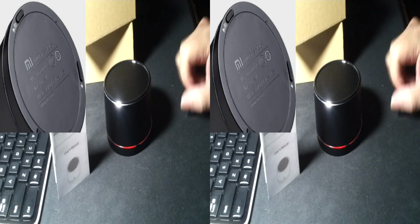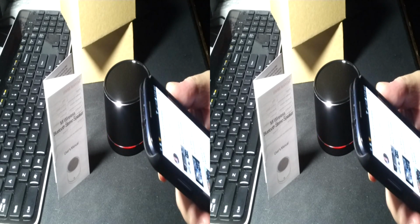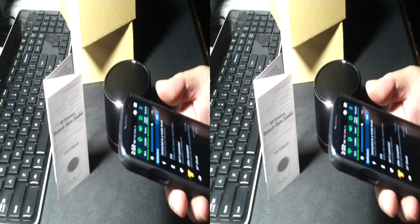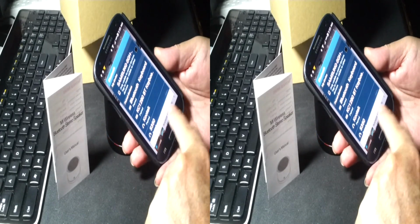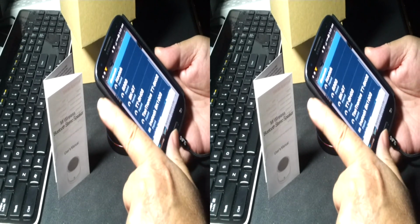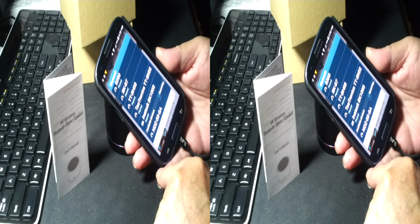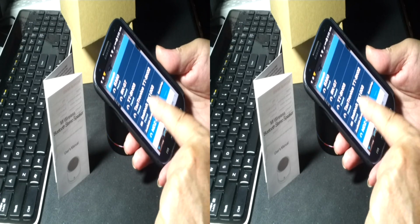There we go, red and blue. Okay, so we open up our phone device, turn on Bluetooth, have it scan, and we have the NDZ03GA, which is the Xiaomi speaker.